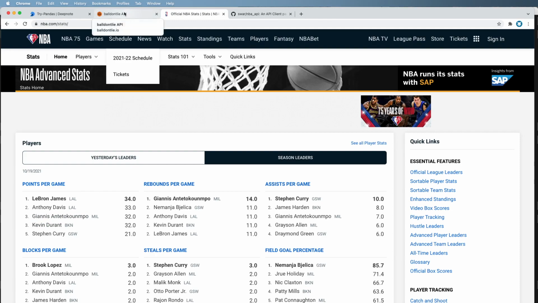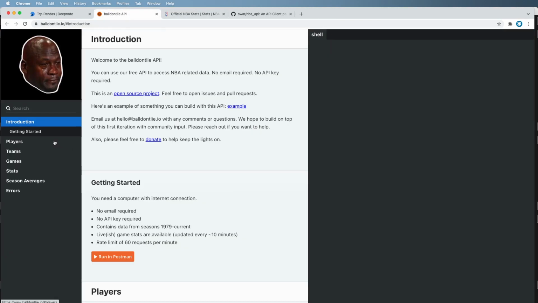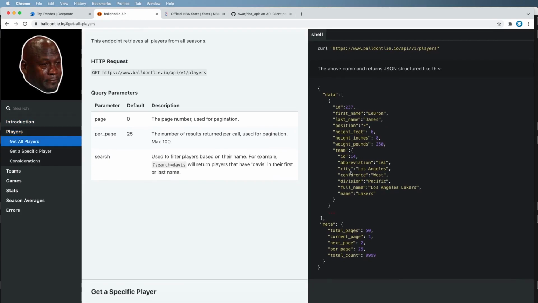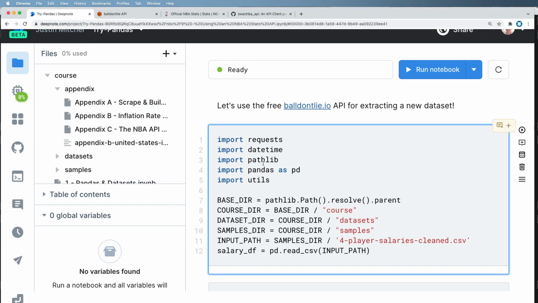The difference between that and an API is the API itself is already structured and formatted in a way for our software to use it. So that's essentially what an API is. It allows software to communicate with other software for some means. In many cases, that means to grab some sort of data.